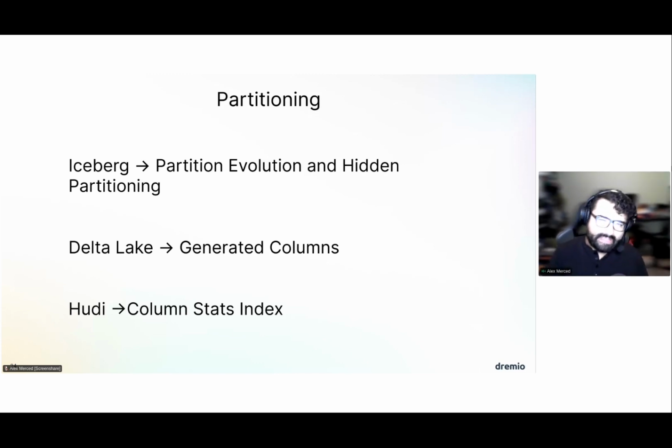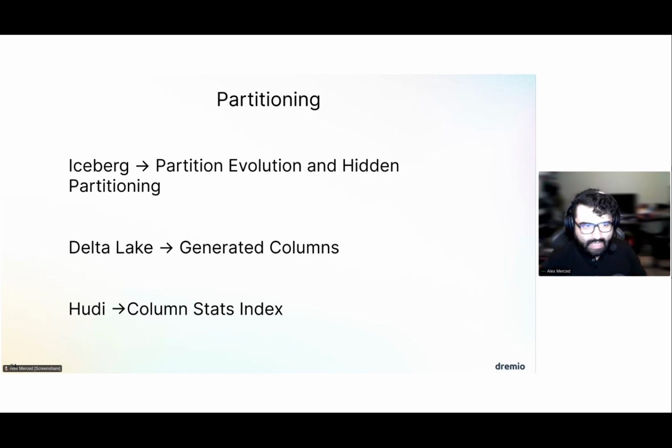Delta Lake has a similar feature called generated columns. The big difference with generated columns is that you are still generating that additional column, so you are physically storing that extra column in your Parquet files. But basically the actual functioning of this feature is built into Spark. Spark will then recognize that column relationship and be able to generate the additional column automatically for you, so you don't have to write the additional logic in your ETL work. And then when an analyst queries it, it'll know the relationship between the two columns, and the analyst still won't have to write the additional predicate in their queries. So you still kind of get to the same place. You just still have the additional storage.